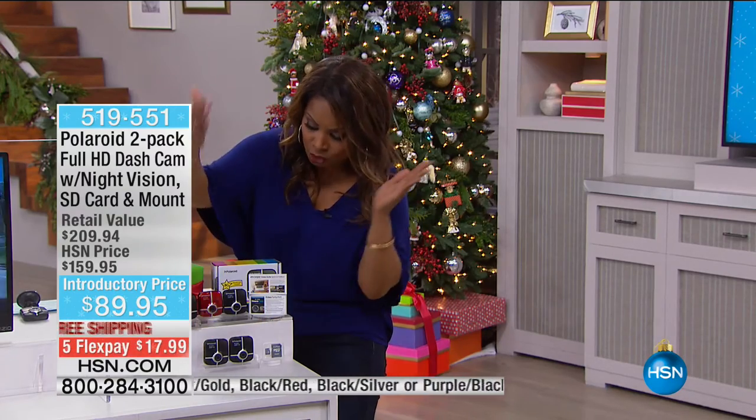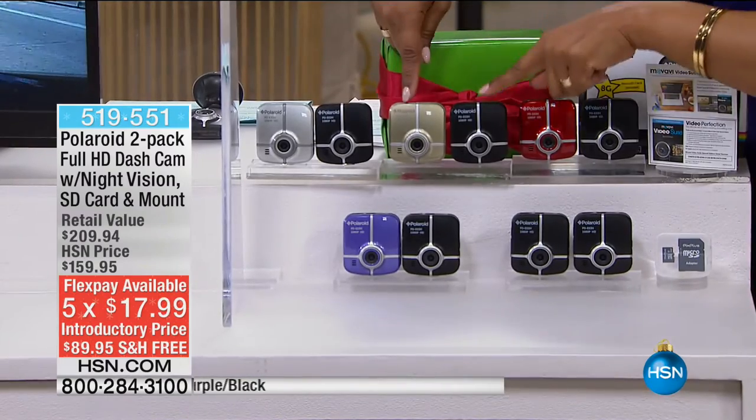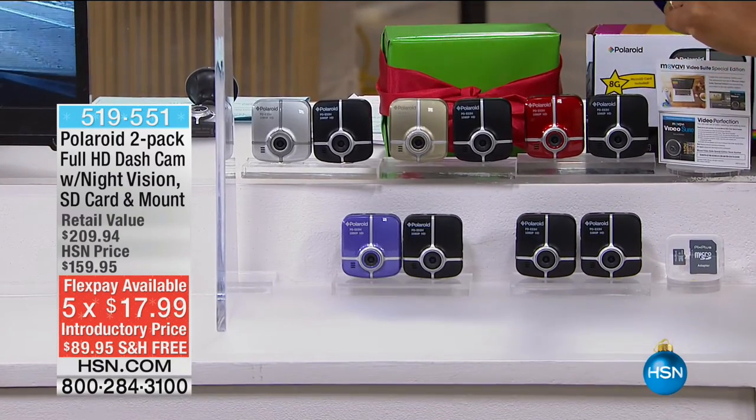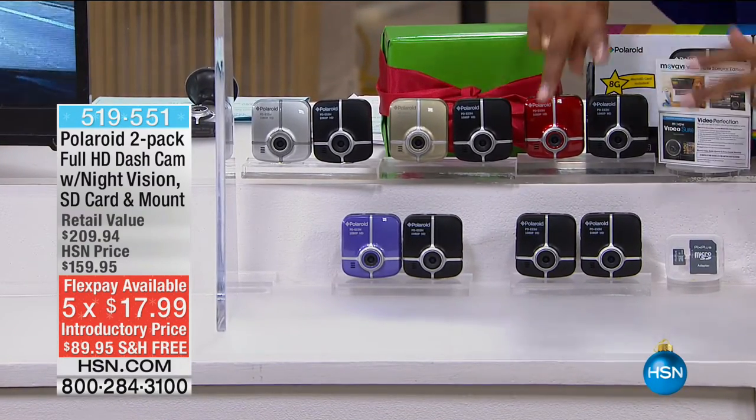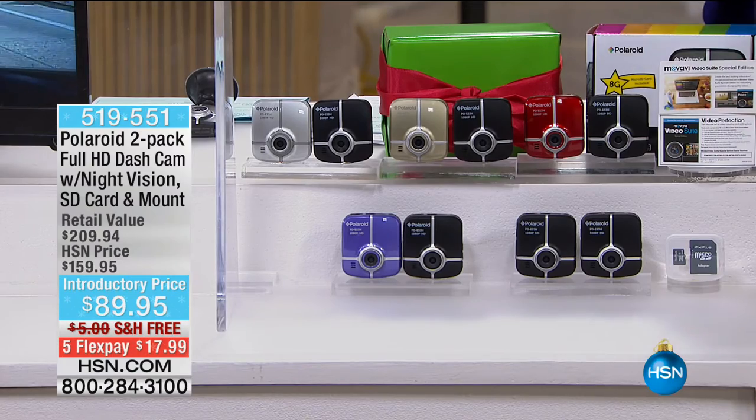So you can choose a set of two in black and a purple, black and silver, black and gold, black and red, because you get two. Look for this little voucher. That's where you're going to get your Mojave suite and editing software.